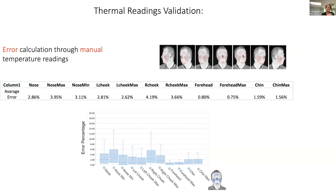Then we looked at the errors based on the eye button and the numbers that we were reading for different directions and different distances, how much was the error, and tried to minimize that too. Most of the errors were small, but one area was like 4%, which I think was also pretty good. So, skipping the forehead and just focusing on the cheeks.